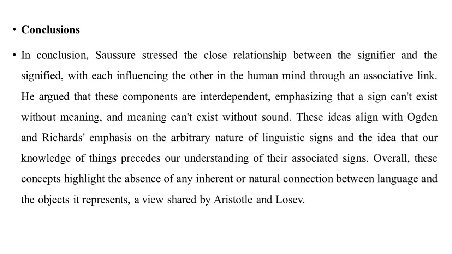These ideas align with Ogden and Richards' emphasis on the arbitrary nature of the linguistic sign. Both say they are arbitrary. And the idea that our knowledge of things precedes our understanding of associated signs, involving mental images. Remember that. Overall, these concepts highlight the absence of any inherent or natural connection between language and the object it represents. That is a view shared by Aristotle and Losev.